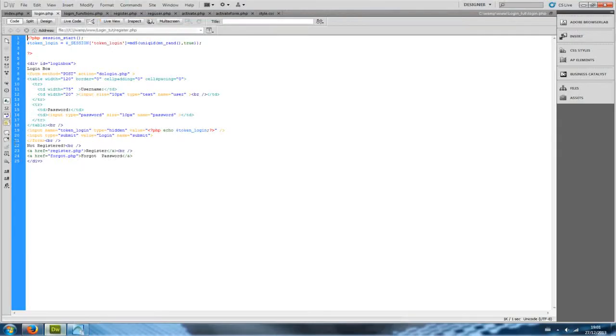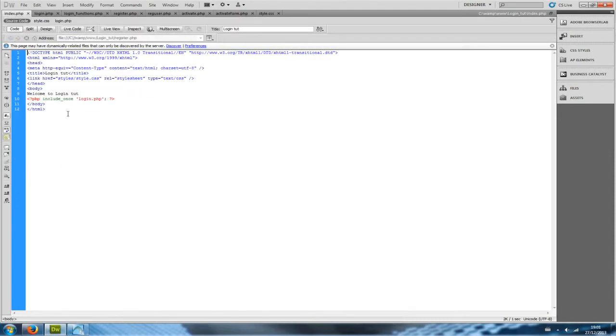First thing I want to show you is the index page. There's really nothing here. Everything that happens in the index page, I've pretty much moved over to the login.php, and I did that because I want to separate it, since I'm using this for something else as well, and I just find it a little bit more handy to have the include once there.